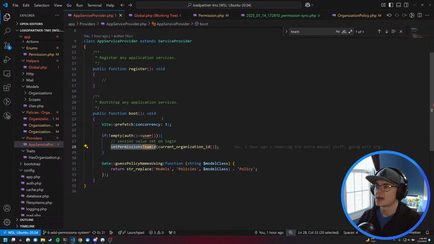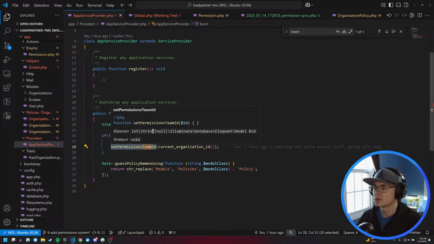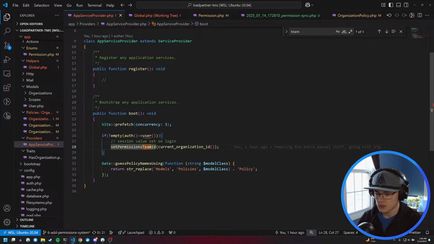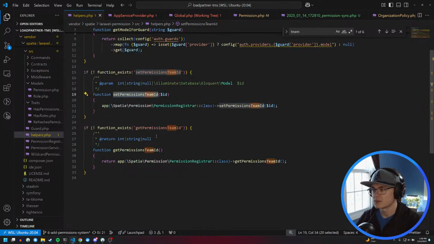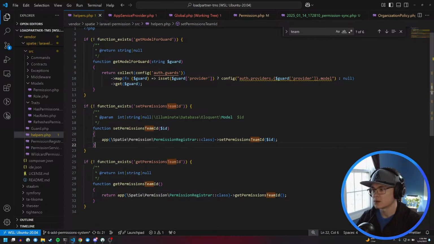But we have to set it at a request level, which I don't love, and there's no way to really hook into this. It's buried in the library. It would be very cool if this wasn't buried in the library. Maybe that's a PR we can open up in the future, because I would really like this to just default to our current organization ID helper that we already made.